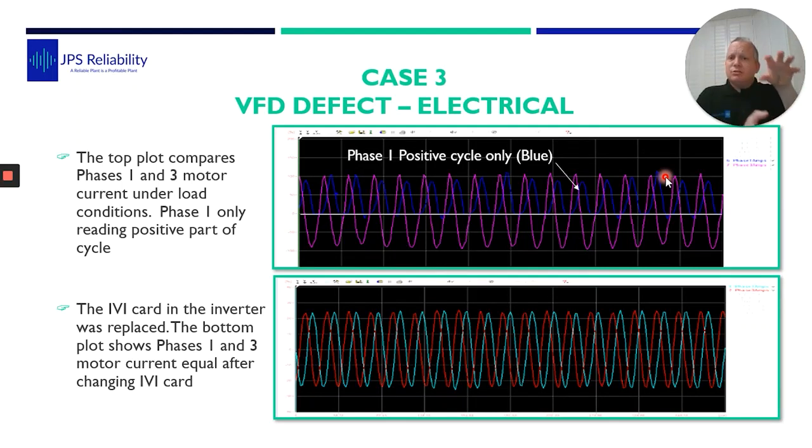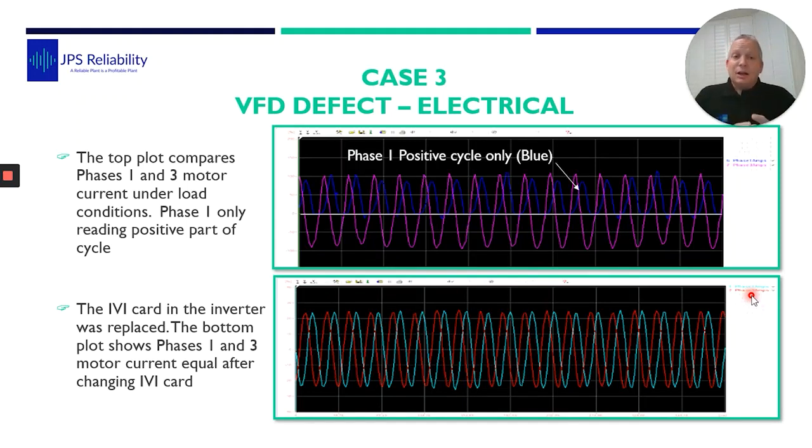The motor wasn't happy. He did some interrogation on the drive and found out it was the IVI card. Now, we're not hugely electrical instrument people, but we saw a defect and we asked them to follow up. So the IVI card is basically linked to the IGBT, which is the insulated gate bipolar transistor. So this is part of the drive which creates the pulse width modulation, which is a pulse in the switching, really fast switch in the drive. And obviously this component was starting to fail.